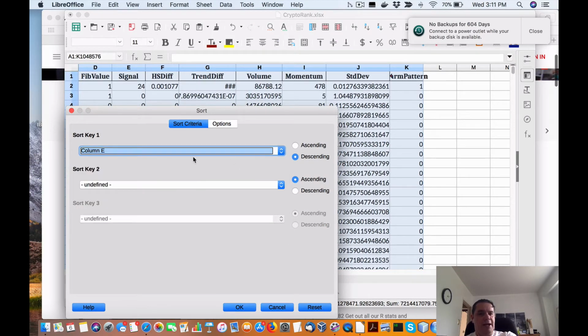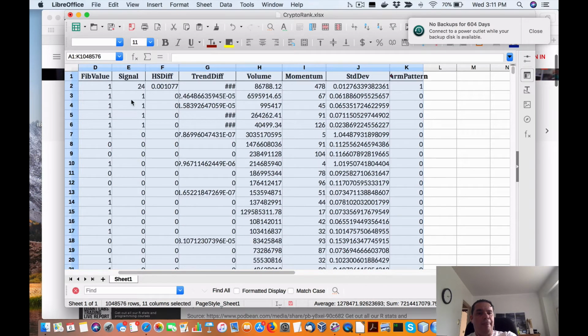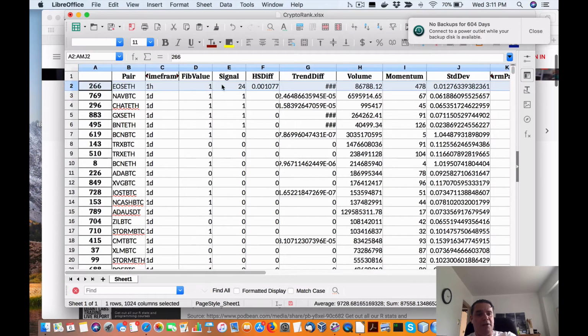So this is probably, right now, the way the data is developed, that we have some opportunities here. I'm going to ignore this one because I don't know if you've seen the videos on how I feel about hourly data, and this is an hourly time frame. But I do like my daily charts. Okay, so we have our daily charts with a positive signal.